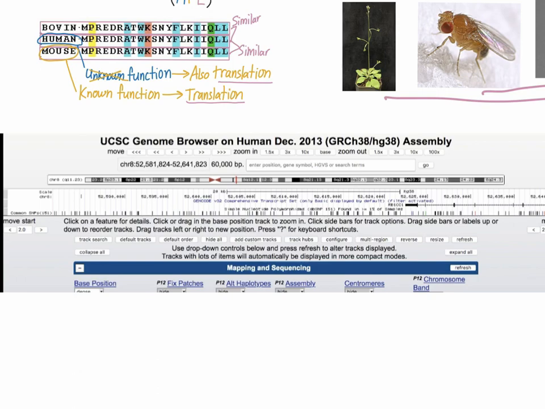Okay, so right now we're in a web browser and we're looking at the website that holds the UCSC genome browser. And this is a fantastic way, a very powerful tool which we can use to visualize information about, in this case, human genes. All the model organisms have their own genome browsers as well. And this genome browser can tell us lots of different things.